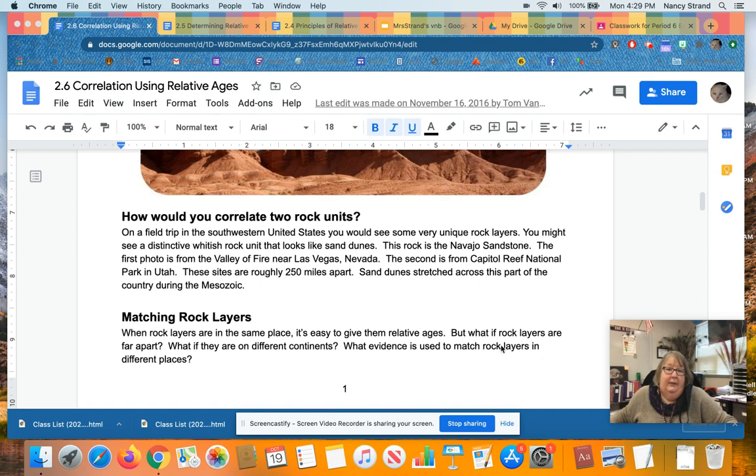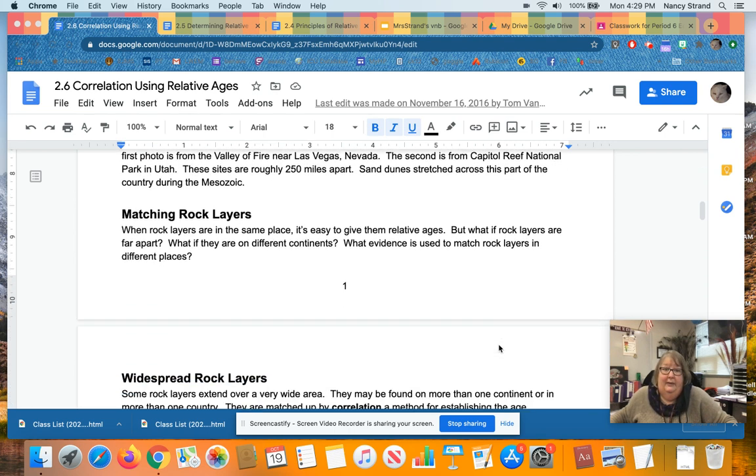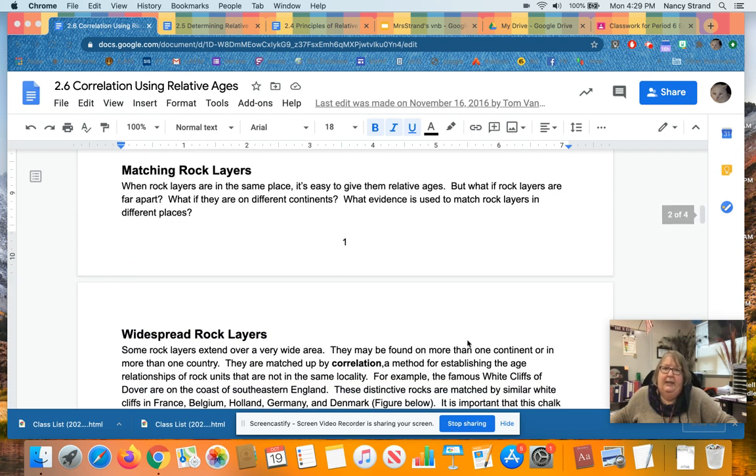And kids, you may think, well, who cares? Why do we need to know that? Well, kids, keep in mind, we're still working through the formation of our planet as we know it now. So this is all very important.